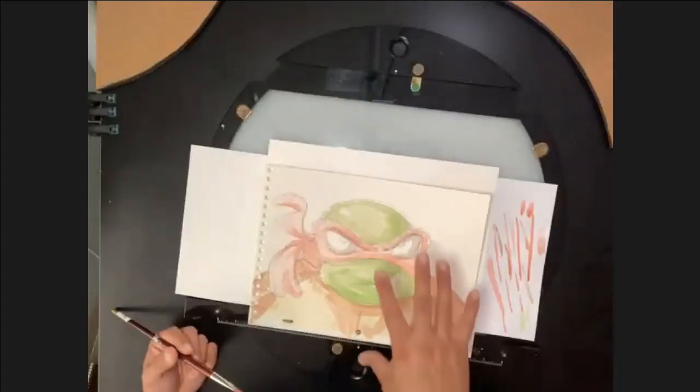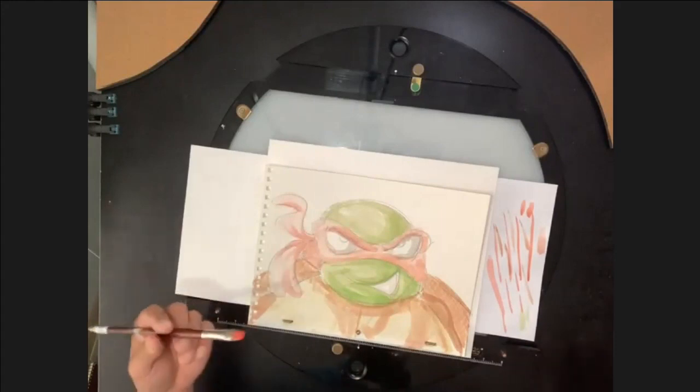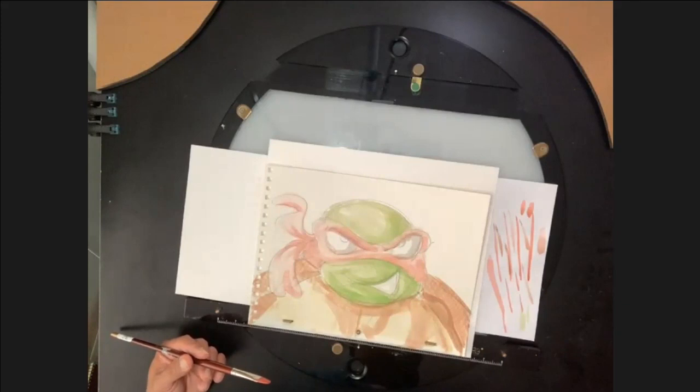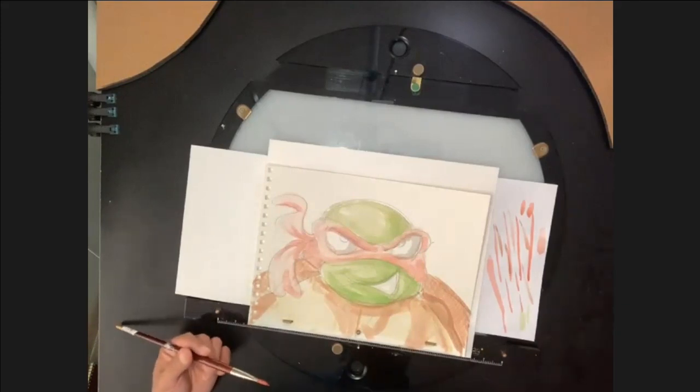Now, we talked earlier, back in January, about colors. If you look at the turtle, we have some complementary colors going on here. We got the red and the green, and those are complements to each other. Does anyone know what happens when you start to mix complements? It gets muddy, gray, dingy. So try not to mix complements, unless that's what you're going for.